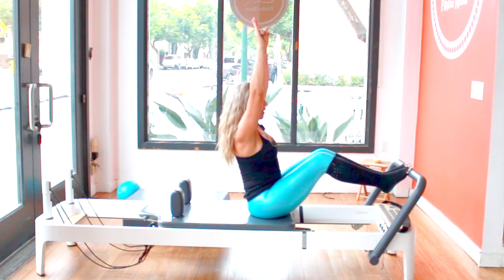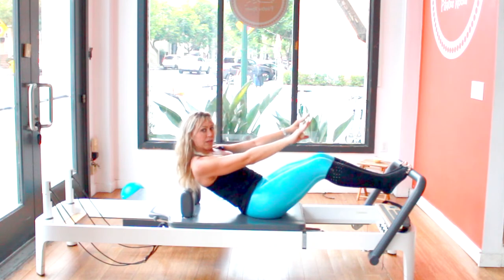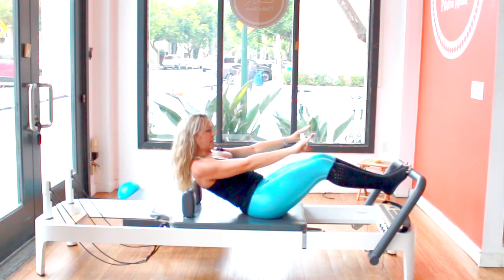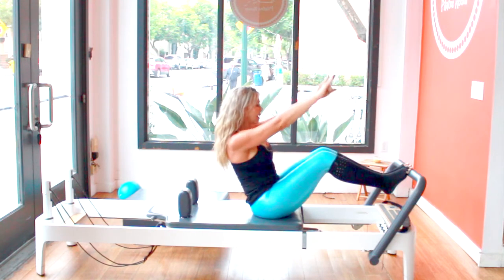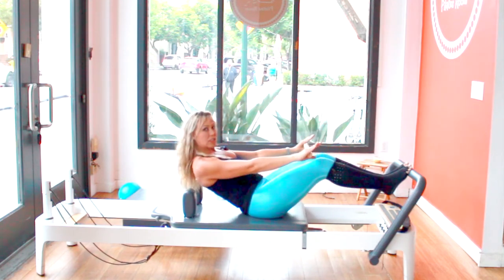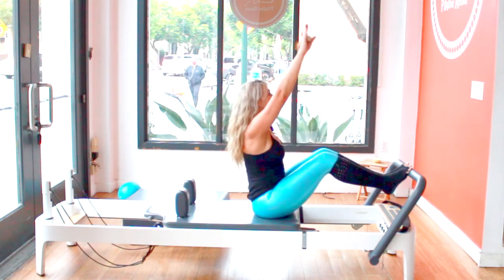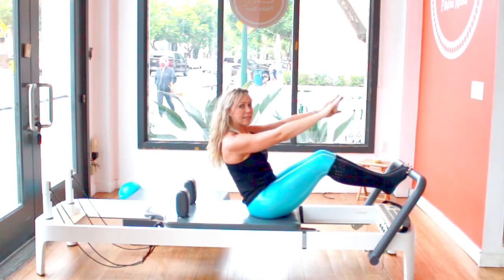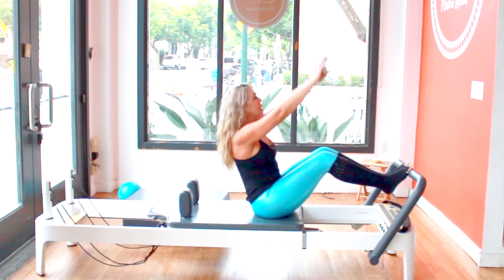And then from here, we're gonna go down in a little C curve, right? And you can start working a little sit up with your clients, teaching them slowly articulate the spine to a C curve and then come back up nice and tall. So that's how I walk them through it, like this.